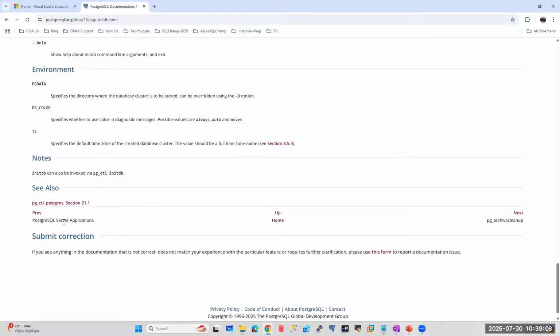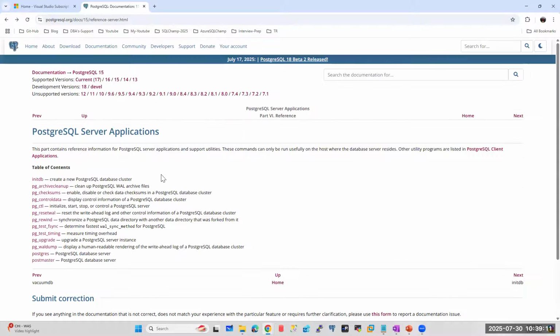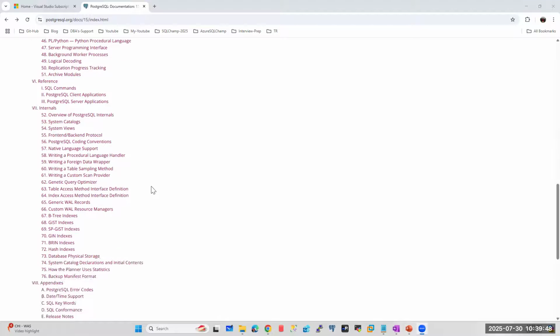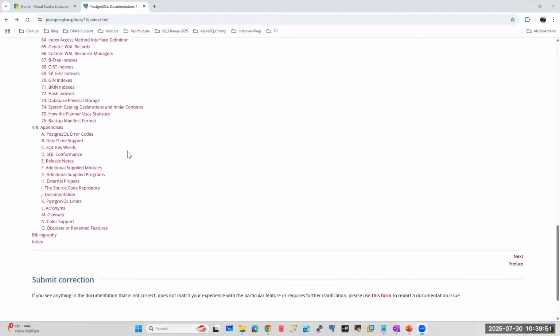So this is the best location where you can find much more material if you want to become strong in the concepts. You don't need to go here and there.